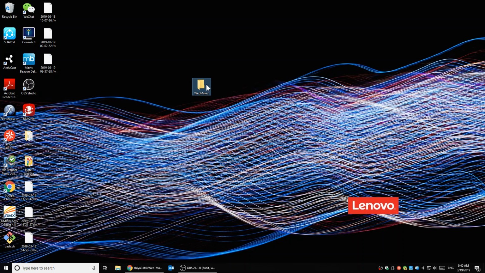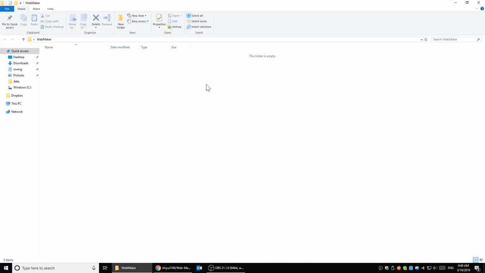Right. We do not put space when we give names to the folder or files. So you can use a dash or just use Web and capitalize the M. That's going to be a better practice because remember, in some Linux systems you do not have the GUI, you only have the command line, and if you have space, it's going to be a little bit harder when you're trying to cd into it. And also, it's going to confuse Git. Sometimes when we're trying to git add, if you have two words, you have to use quotation marks for that. Remember that. So usually we don't put a space in the folder name or in the file name, right? So that's our WebMaker folder.